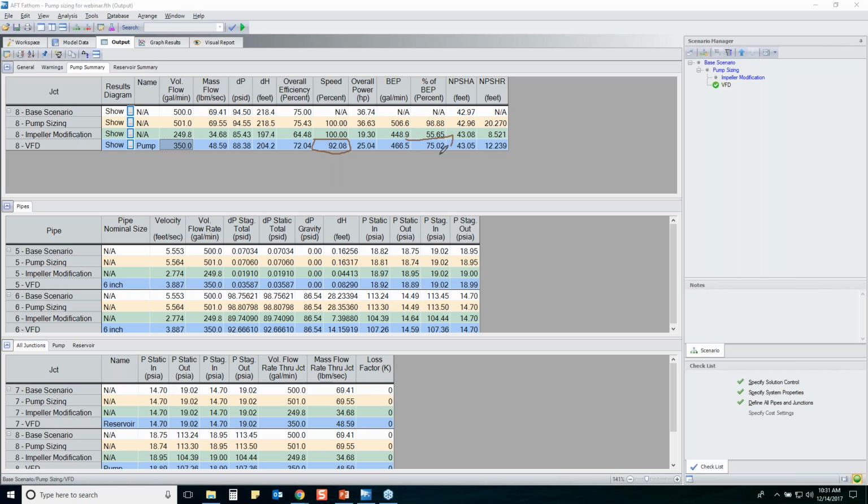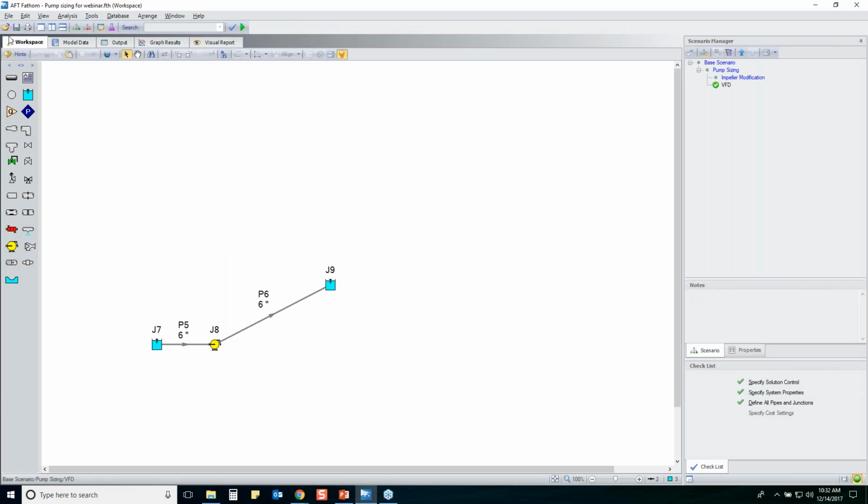So with this, you're still operating pretty close to the BEP. If you were to use the flow control valve, it's going to be wasting a lot more energy, and you'll see an example on that shortly. So that's VFD modeling.